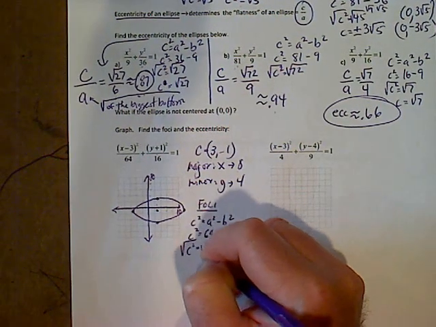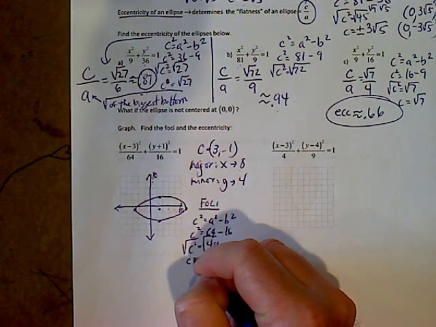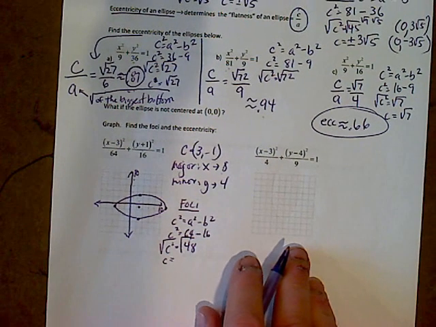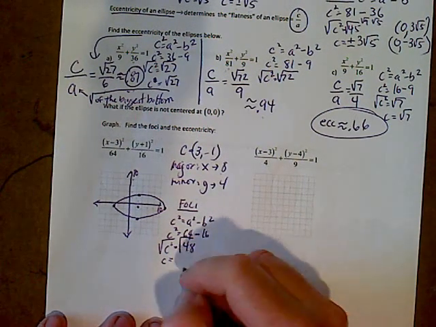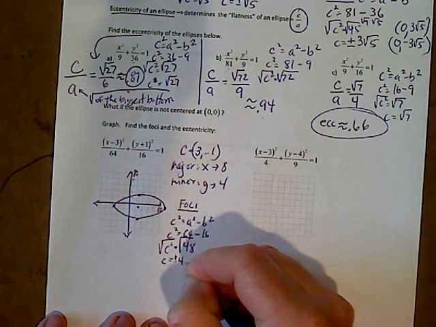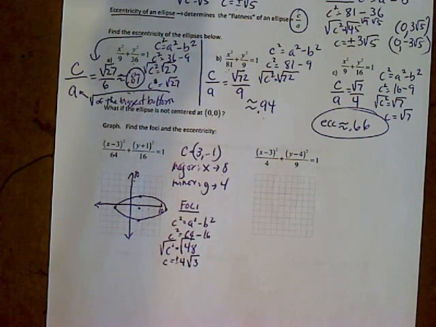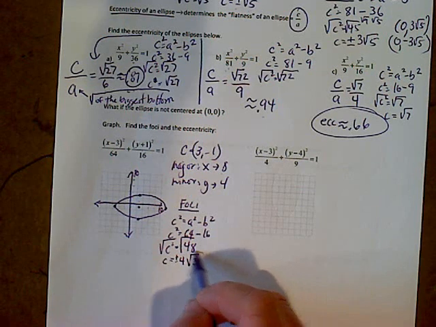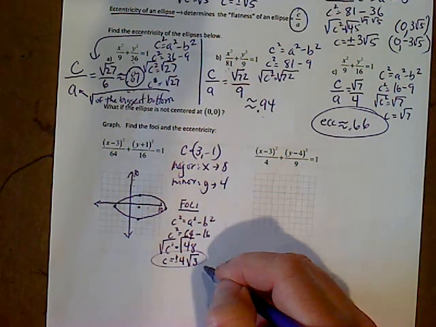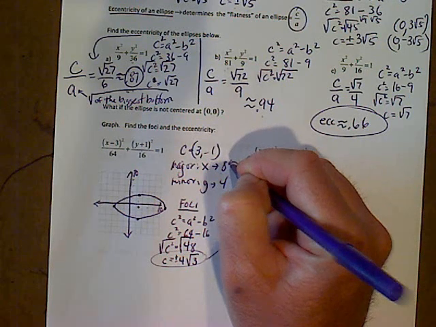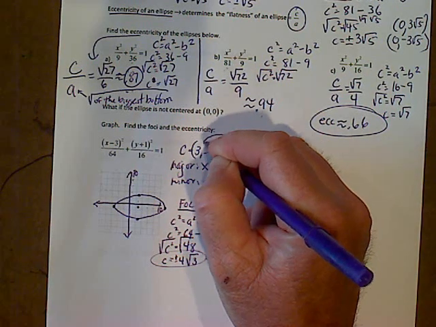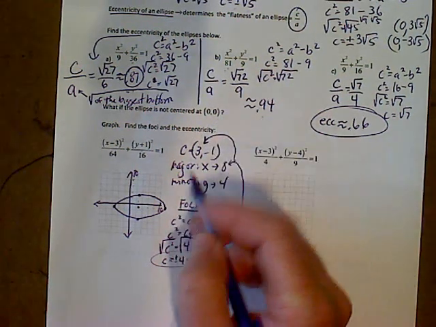And then we'll square root each side. Now remember, you want to leave these in simplified square root form. So 48 is 16 times 3. So this will be plus or minus 4 square roots of 3. Because again, 48 is 16 times 3. So that's the number that's going to get added and subtracted to the major axis, which is x, the major part of the center, x.